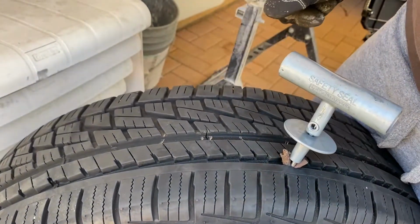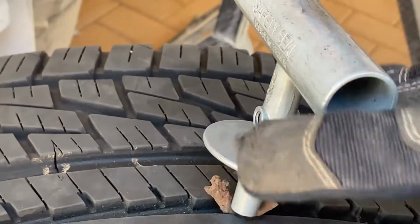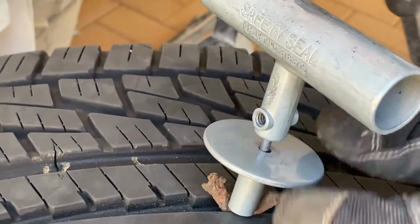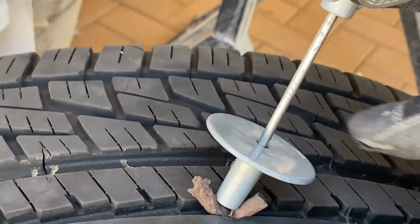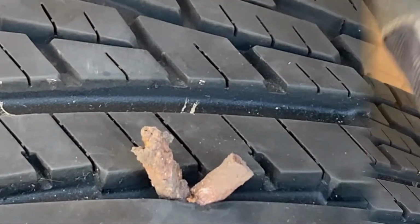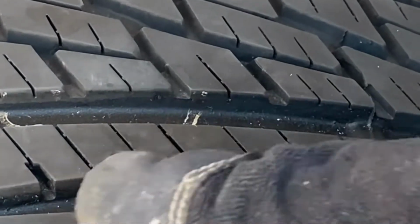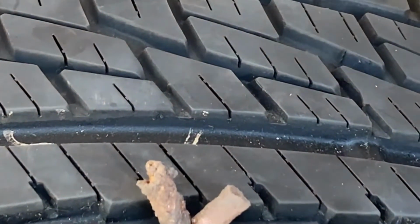Once the material is inserted, hold this down with the arrow, then pull the T-handle towards you, and we'll put the camera closer so you can see it better. As you see here, the material stays on the hole and plugs the leak. And this is where you decide if you want to cut it off or leave it the way it is. When you decide to cut it off, make sure that you leave at least a quarter inch.